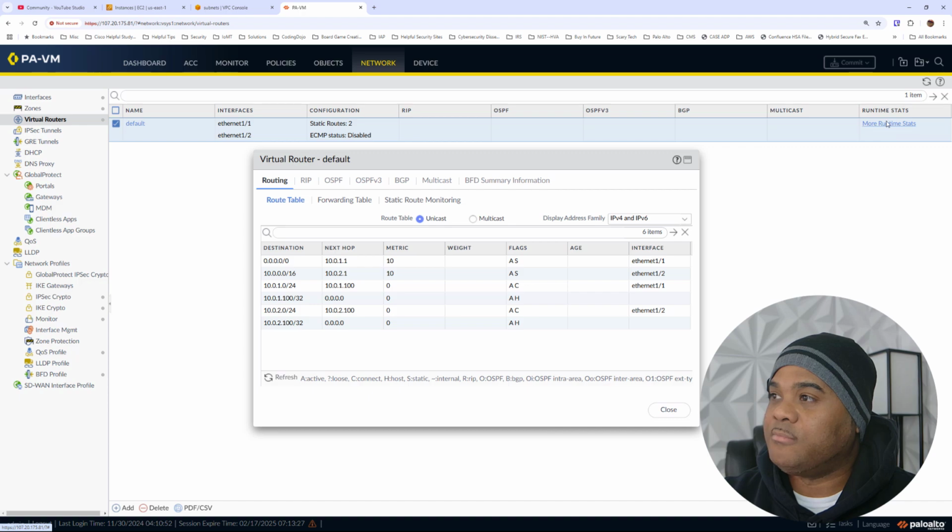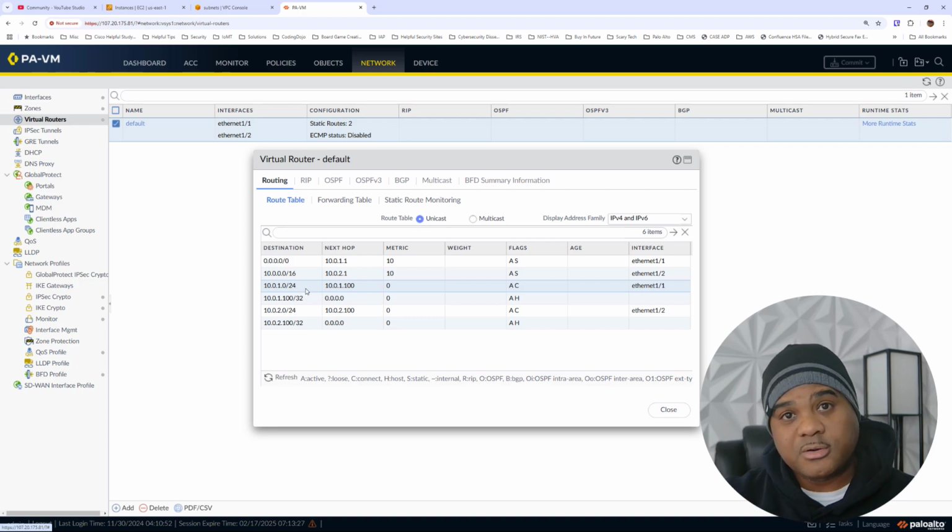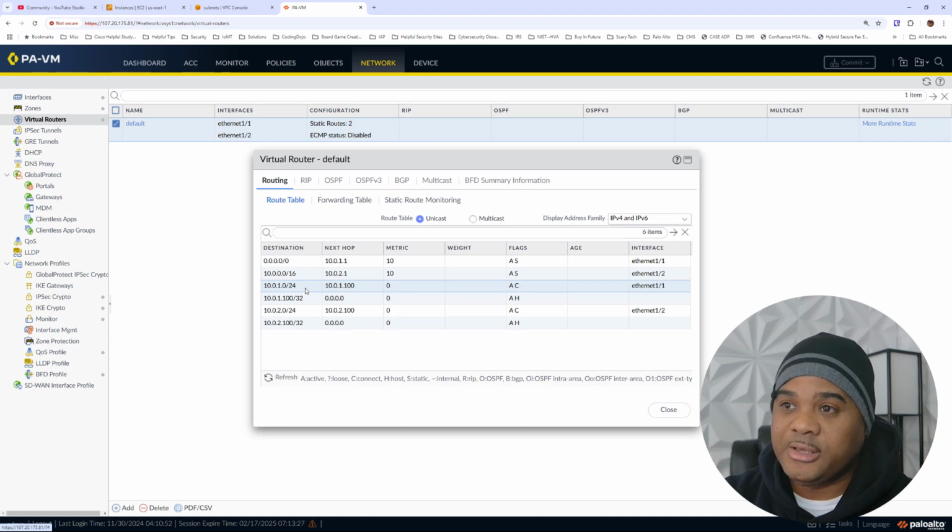But in the more runtime stats, if we click here, these first 2 routes are the 2 static entries that we identified. Those are the ones that we'll be removing. And these last 4 are by default. So there is that local reachability on the subnet where, of course, it knows about the subnet's IP address. And there's that explicit route in the AWS route table. Let's not confuse the 2, that allows that reachability for hosts or NICs really on that same subnet.